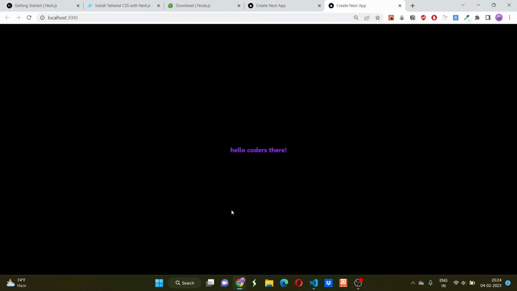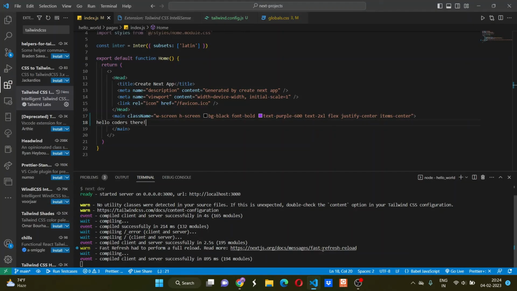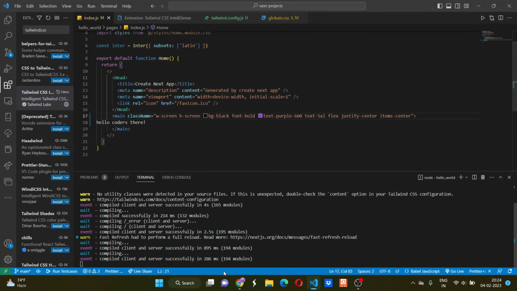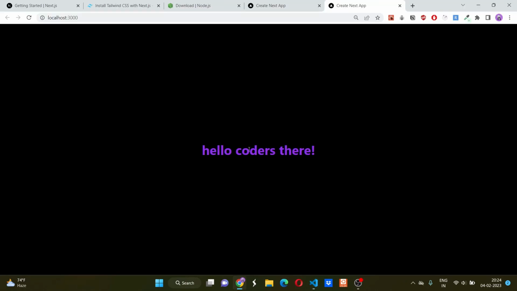You can see here the code has changed, and hello world, hello coders is here in the middle of the web page. I think I need to just increase my font size, maybe 5XL. You can check it out. Boom, the text size has been increased.